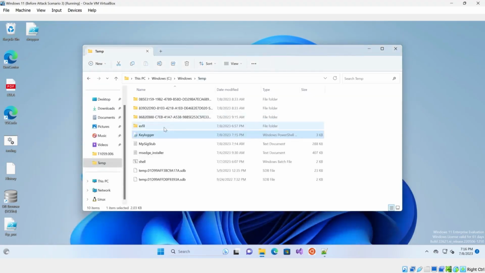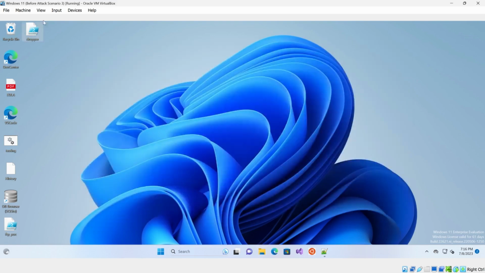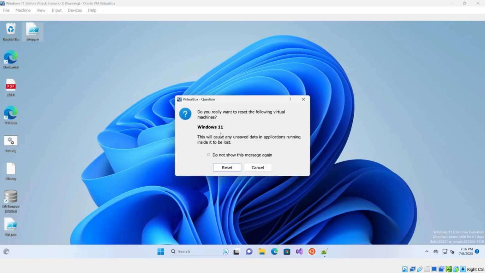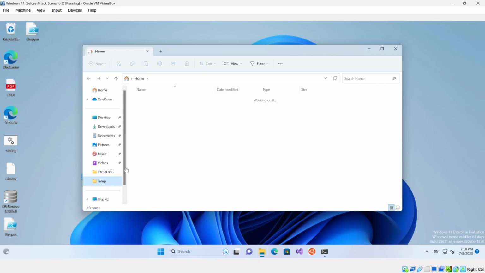All right. So what we're going to do to test this out is restart our virtual machine and then make sure that keylogger.txt file exists in this temp exfil directory. Okay. Now that we got our virtual machine rebooted, let's go into that directory. And there we go. We can see that our script executed upon the host getting rebooted. Okay. And that's exactly what we want.